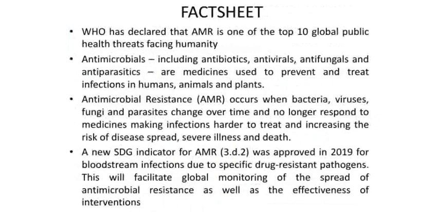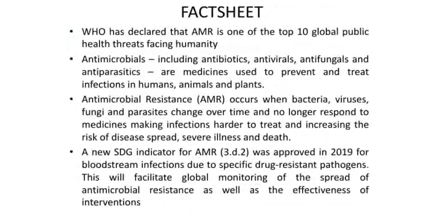Now, the term antimicrobial includes antibiotics, antivirals, antifungals, antiparasitics, and all those medicines which are used to prevent and treat infections in humans, animals, and plants. So antimicrobial is a broad term. Antimicrobial resistance occurs when bacteria, viruses, fungi, and parasites change over time, maybe genetically, behaviorally, or enzymatically, and no longer respond to medicines, making infections harder to treat and increasing the risk of disease spread, severe illness, and even death. This is the definition of antimicrobial resistance.